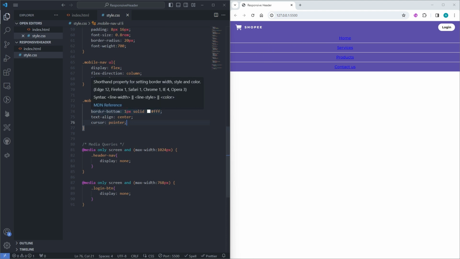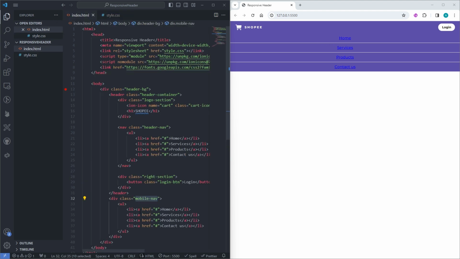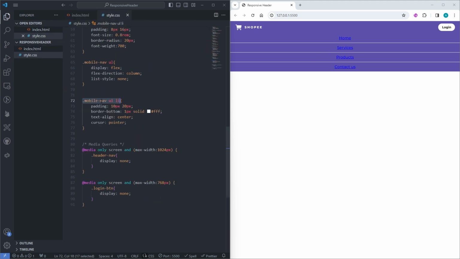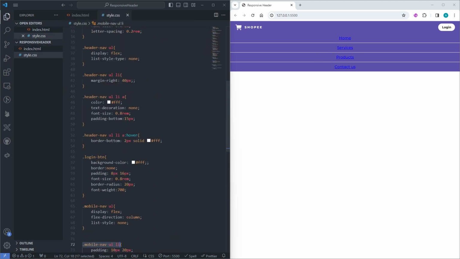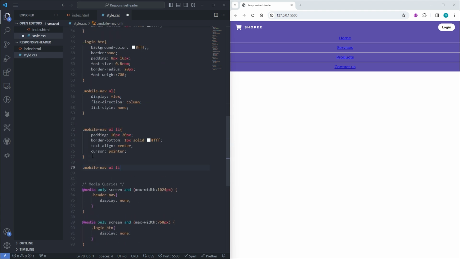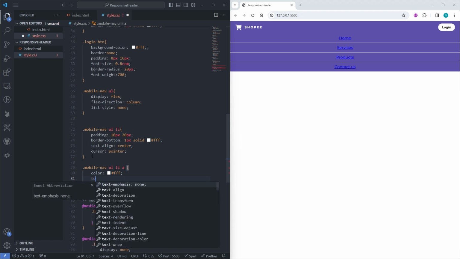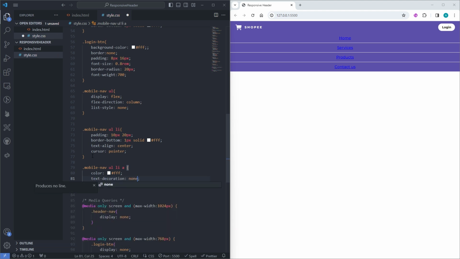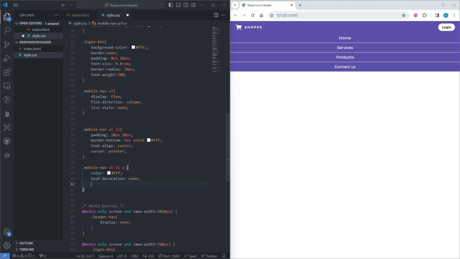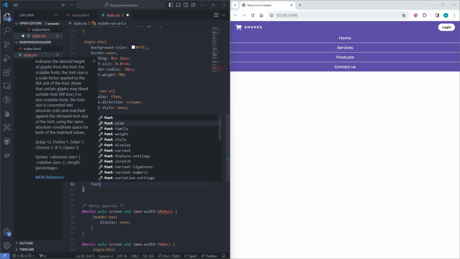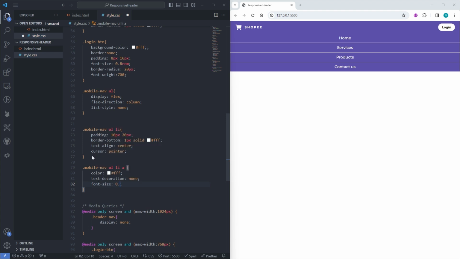After this list item, I'll just copy here because this is the anchor. There's an anchor here, to change the text color also. Either you can create a style class and just give the same one, or you can create it from scratch, it doesn't matter. Why am I doing it again? Because if I want different colors, or different backgrounds or borders or different styles, ideally I can do as I like. If I combine both of them, it will be a little difficult, so that's the reason. I remove the text decoration, so it is none, so that it looks better.